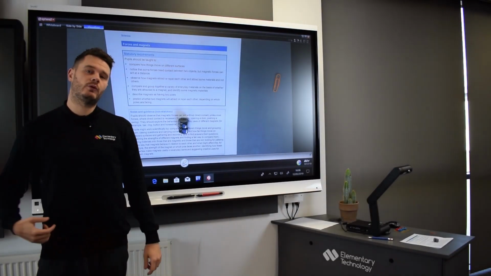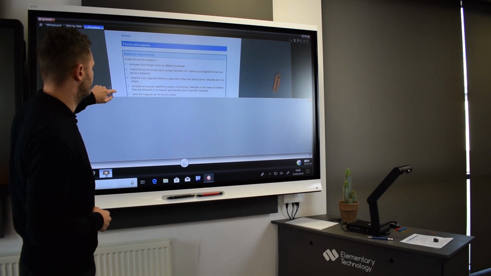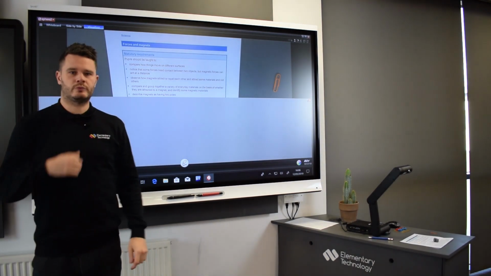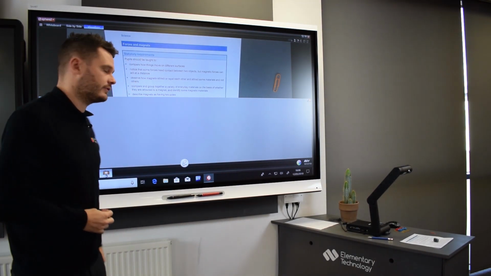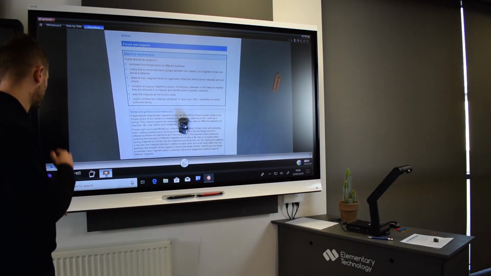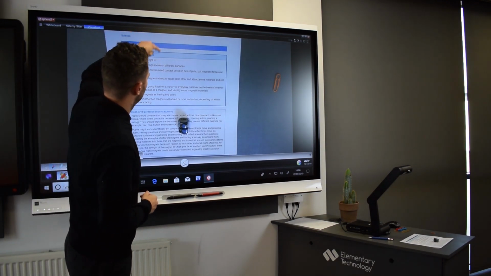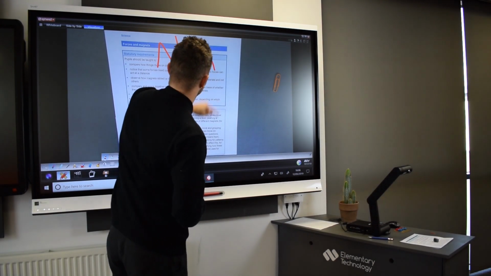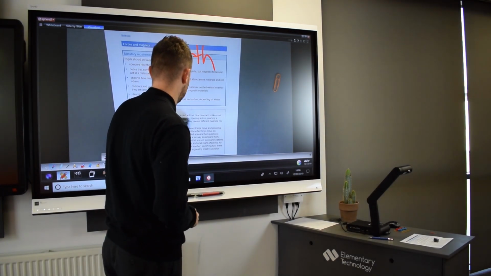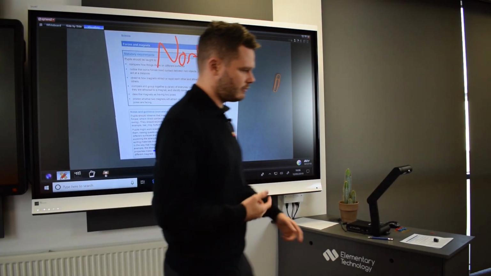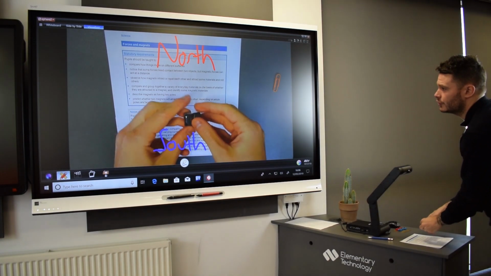Okay, so for the third and final one, we're going to use the cover up system to show which question we're going to use in here. So we are just going to go down to this one, which is: describe magnets as having two poles, which is really easy to do. I'm just going to use a bit of simple annotation and colour to show this difference. So if we take off our cover up and go to the annotation system here, we're going to use a bit of colour, so we can go north at the top for one pole, and we can use blue here for south at the bottom. Okay, that's really simple.